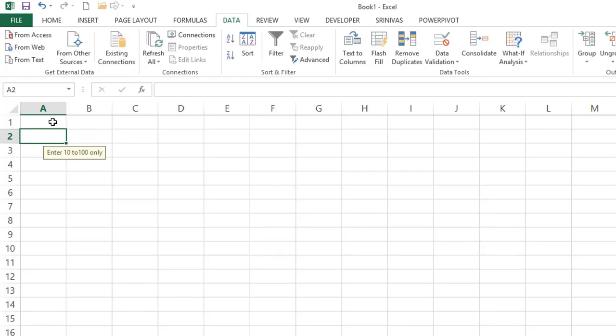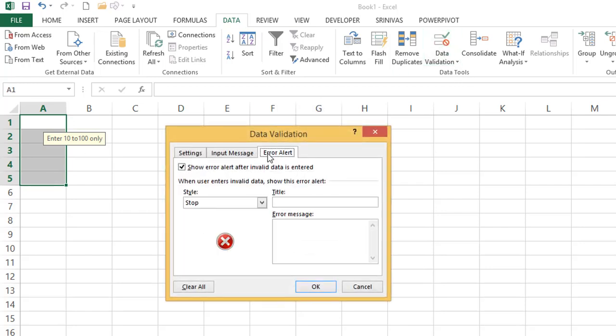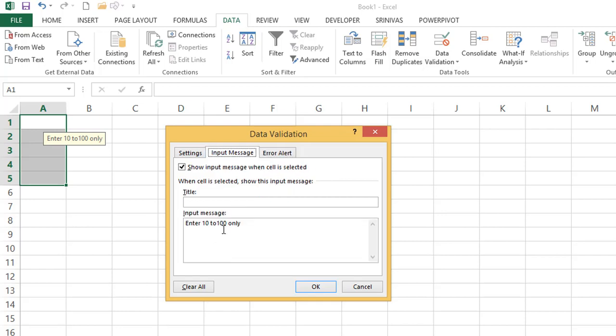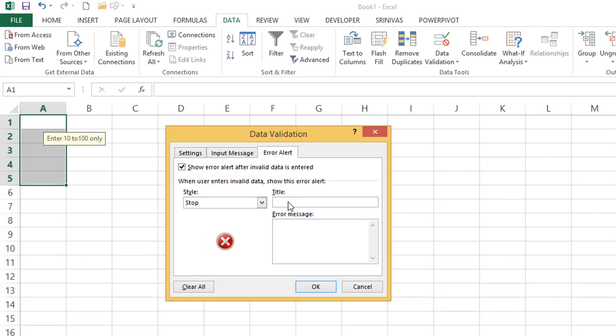So again select the cells A1 to A5 and go to Data Validation. There is Error Alert. In the previous step we gave a message in the input message. Now we'll go for Error Alert. Here you can write your own title, say Excel Map, and a message: you have entered invalid data, please enter between 10 to 100 only.